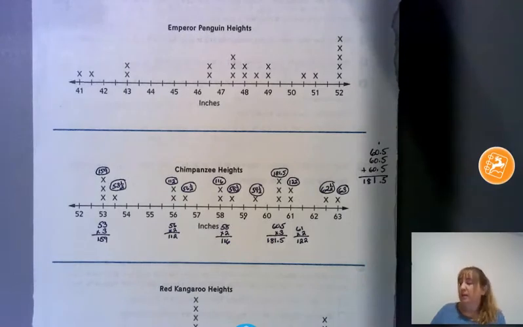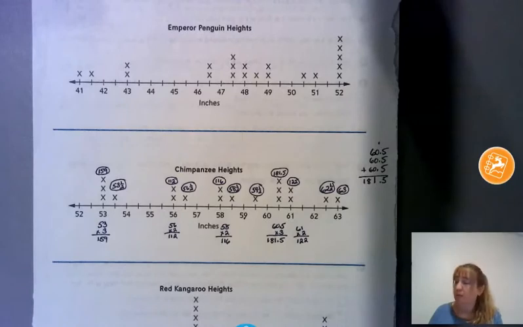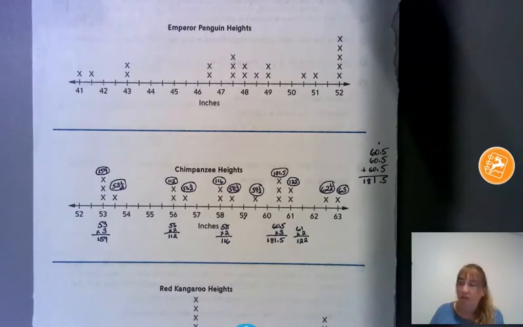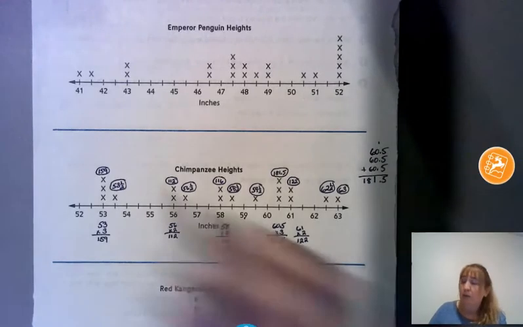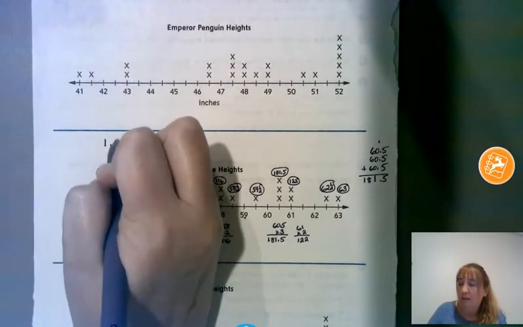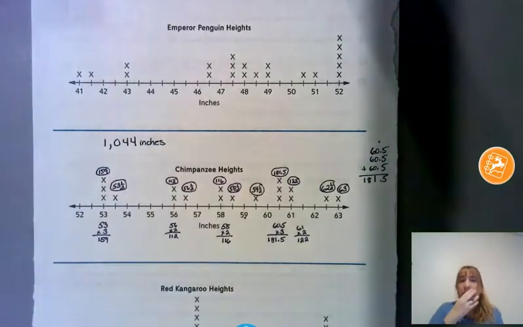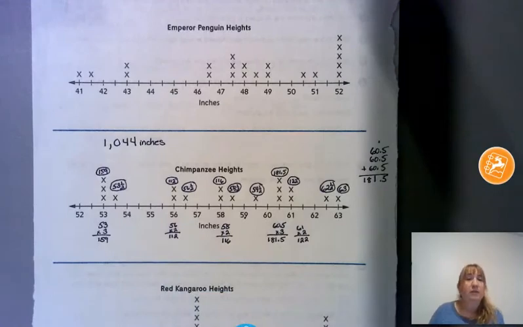One of the things I like to do is to go through and just get the answer for each one of the columns. And then if I need the total combined height, now I can just take these numbers going across and add those up. Now, if I add all these up, and yes, you can use a calculator for that if you want to, the total or the sum would end up being 1,044 inches altogether. So just to speed things up, we'll say that I've added all these up and I get 1,044 inches.